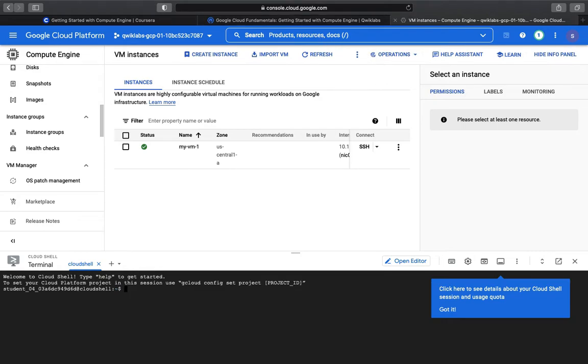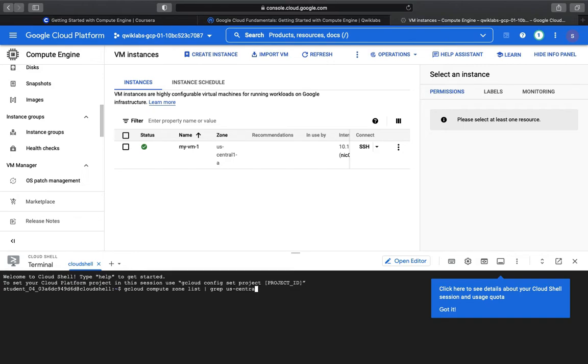So let's type gcloud compute zones list and pipe, and now type grep space us-central.